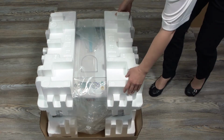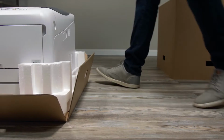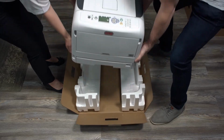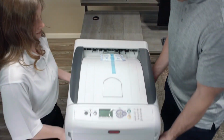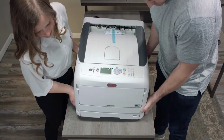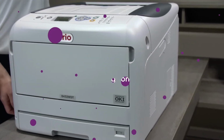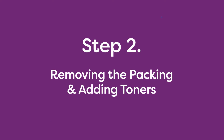Remove the remainder of styrofoam. Lift the printer out of the box. It's recommended to have a helper for this step, as the printer weighs about 80 pounds. Now that you have successfully removed your Crio from the box, let's move into the important steps.